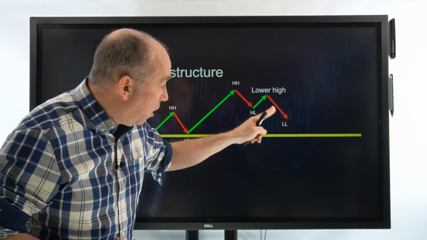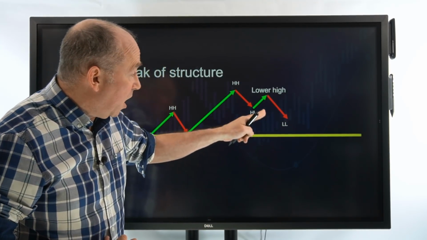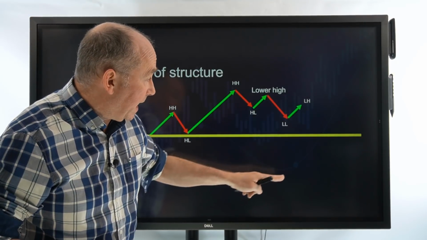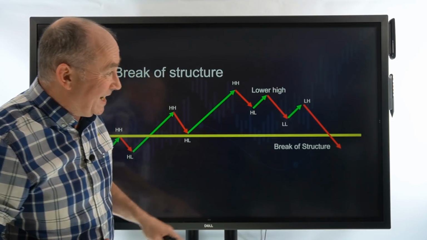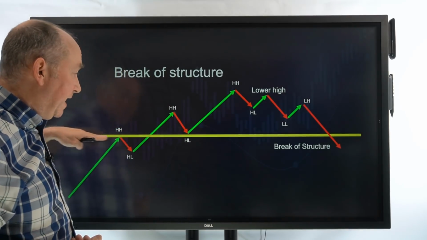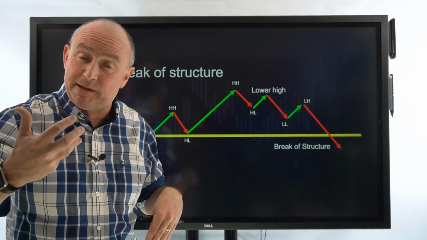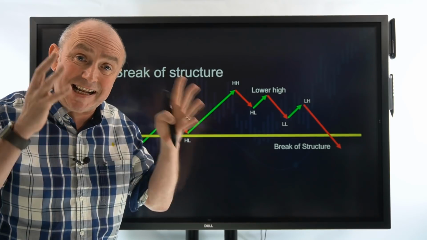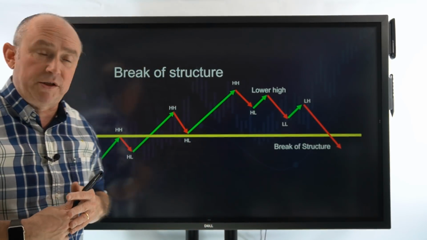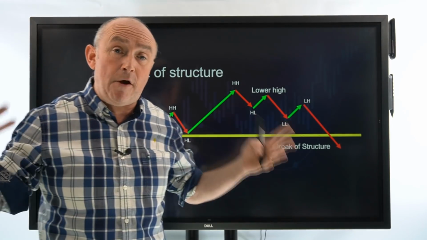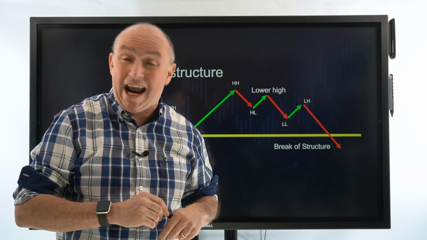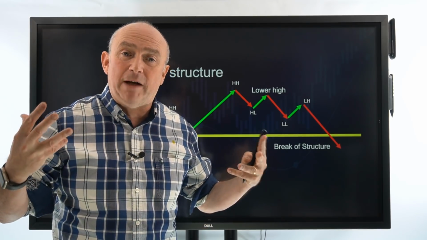Then we have a lower low. So that low is lower than the previous low. And of course, we've got a lower high as well. That indicates now a break of structure. When we break this key level where buyers became sellers and sellers became buyers, markets were respecting this level. It now breaks that. That is a good indication that the market wants to turn back on itself. So again, these are very important levels that we need to look at, certainly not only for entry, but also for our stop placement.